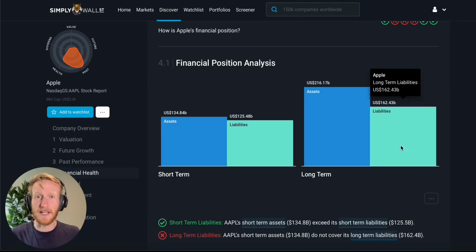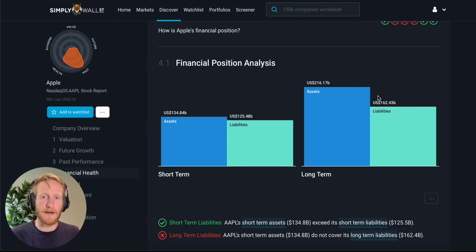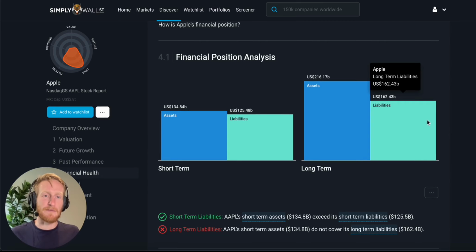Because these could be multi-year agreements, and some actually, I believe, have liabilities out to like 10 years or so. So there is a long time frame for when those liabilities become due, and it's worth looking at the company's cash flow generation ability to see if it will be increasing its cash balance to pay these off when they do become due.